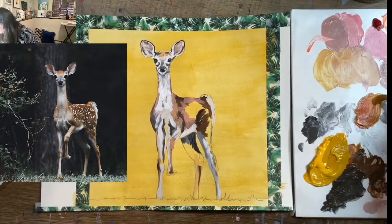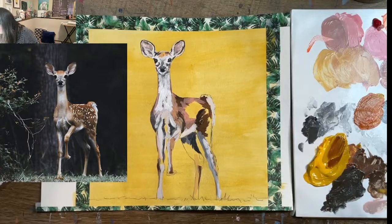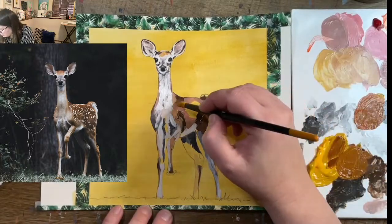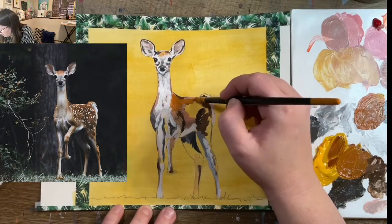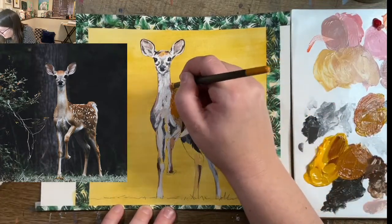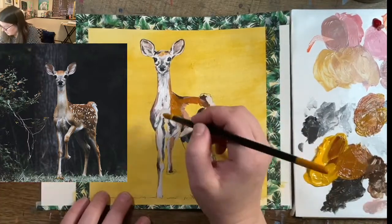Sometimes I like to have different little pools of paint too. Some different kind of values, slightly different colors. And do a little bit of brown next to that. Yeah, that's more of what I want. A little bit warmer. So I'm just going to start to pop that in here. There we go. And again, I can have some different variations of that, some light versions and dark versions of that. See a little come up here. I gotta be a little careful. I have a lot of paint on my brush.